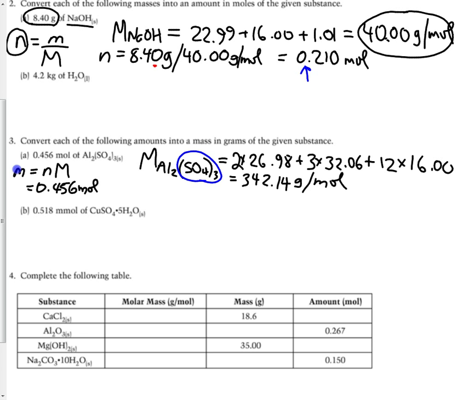If we put our units in here, this time I'll show that with the units, it's helpful to see that the arithmetic actually works to give us our final answer. Why would we multiply here? Well, we want to eliminate mole as a unit and produce grams as a unit. So we're going to multiply that by 0.456, and we're answering in grams. And the answer is, in this case, 156, and there are some decimal places, but since I'm holding 3 significant digits with our limiting value, we have to report 3, so it'll be approximately 156 grams.